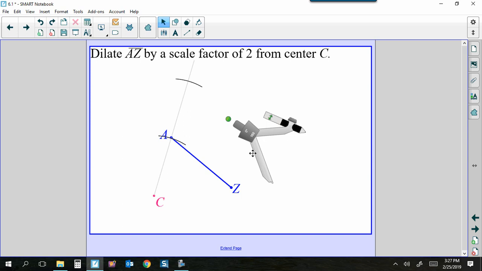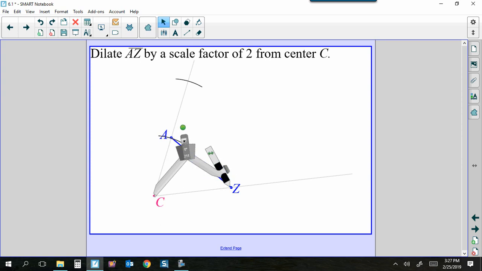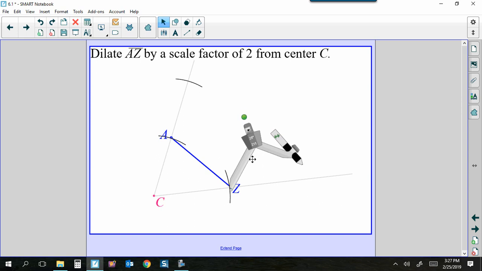All right, so now you're going to do exactly the same for C to Z. You're going to, with your straight edge, draw a line. You're going to measure the distance C to Z. And then again, I would mark through it. That's 1. Now we're copying a segment. Watch. And boom. And 2. Once you've done that, you have now doubled the distance A and Z are from C.